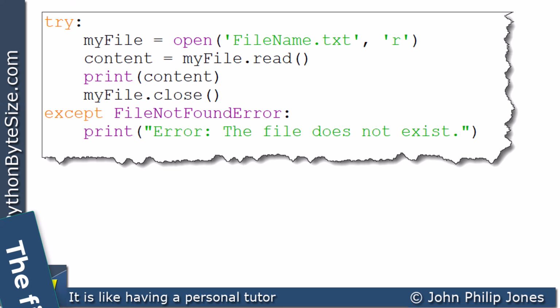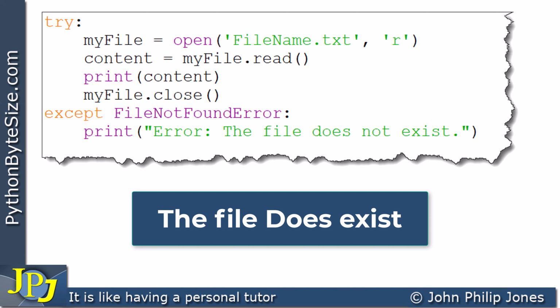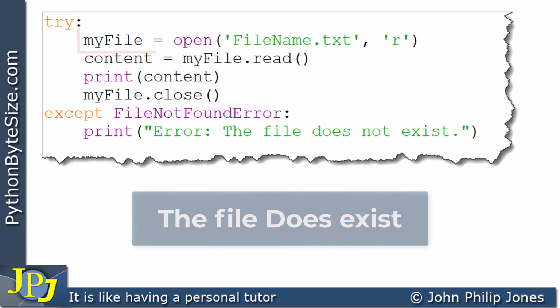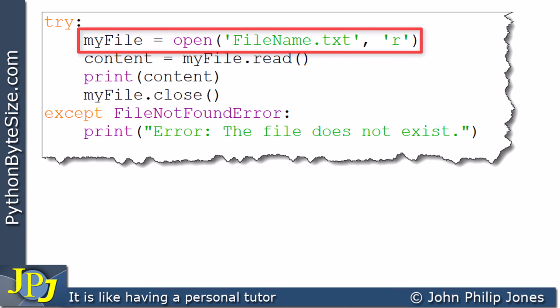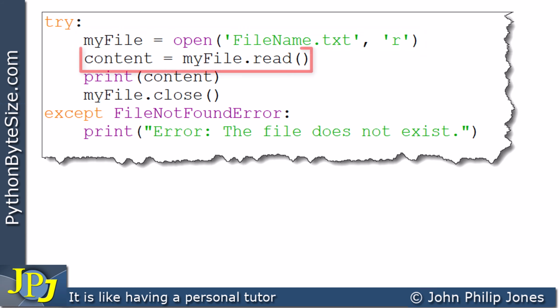Let's focus in on this computer program and look at typical executions through this program. We're going to say that the file does exist. So what will happen is this will open the file for reading. This will transfer the content of the file to the variable content. This will then print the content to the screen, and then of course we will close the file.